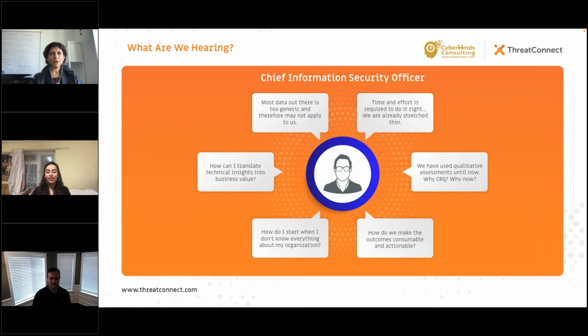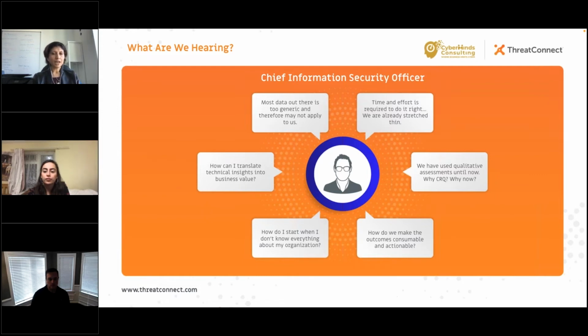Critical apps. Pick up a couple of your critical apps because you're in control of your apps, right? You know technology, you know your critical apps. Try to run a risk quantification evaluation through your critical apps, see the outcomes, and then you automatically get the buy-in because there's so many insights that you can derive that your quality assessments do not necessarily provide, right? So definitely a good answer there, Jerry.